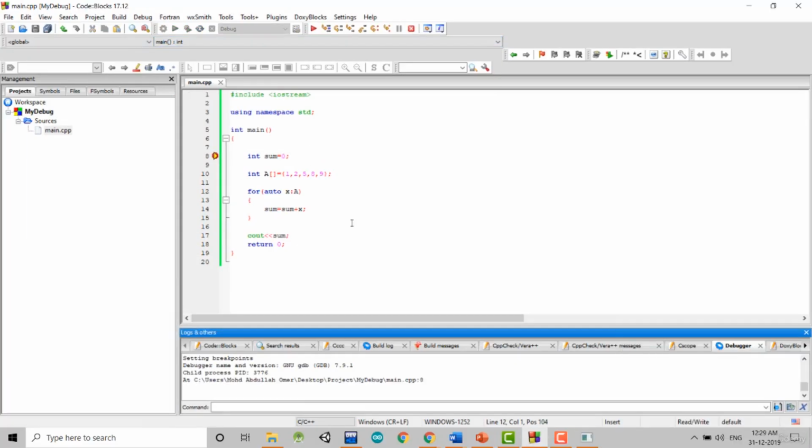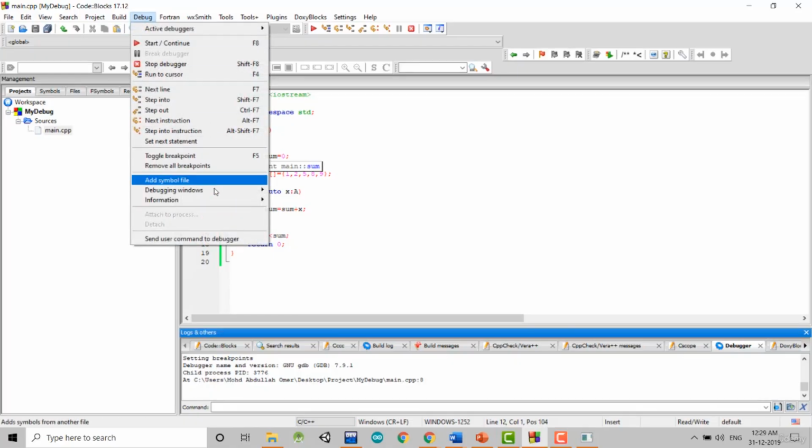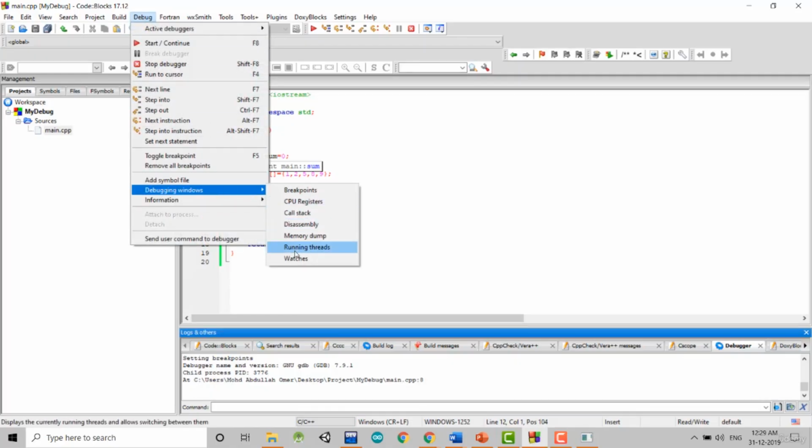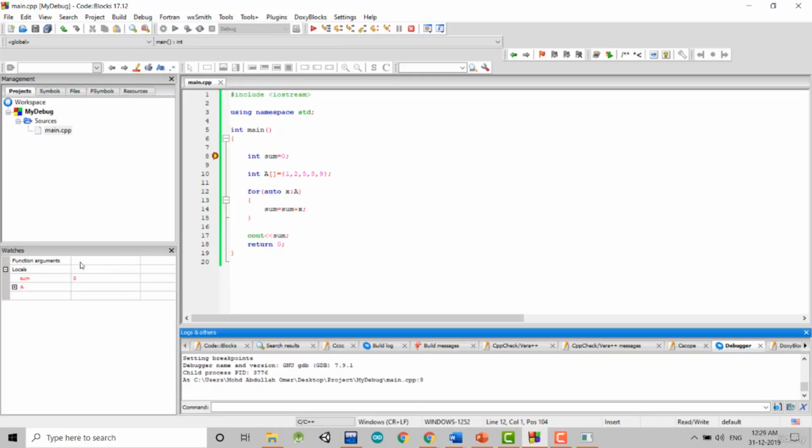Now, if you want to see the contents of the variables, what values are there in the variables, you have to add a watch. For getting a watch window, this is the method. Go to the debug menu, inside that select debugging windows and click on watches. Here I got watches, and it already has variables like sum and a. Inside the program you can see sum is there and a is there.